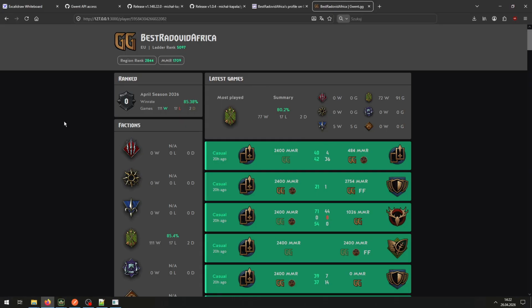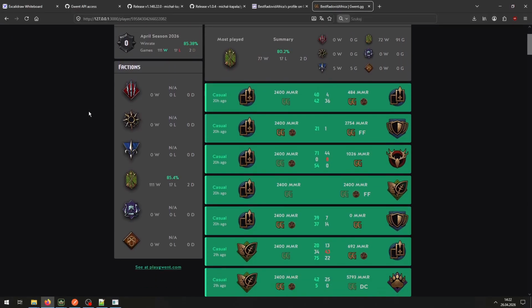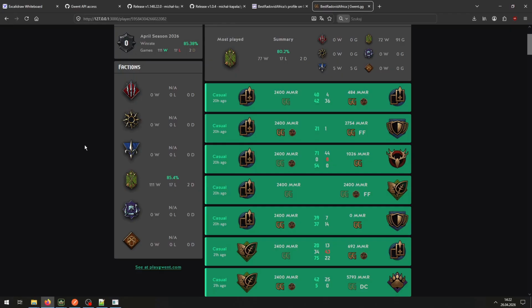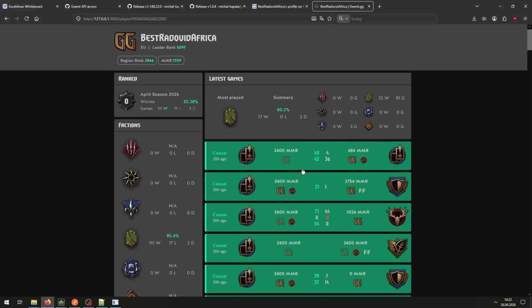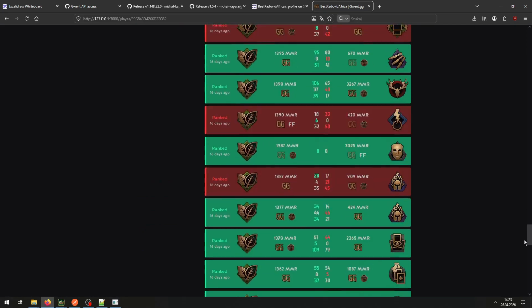And you can basically access all of your data that I deemed useful at the moment right here. So, a quick look around. This is your ranked stats: your rank and your win rate in ranked, and the season name. This is the current season name, so it only counts the current season. And also all of your games, not only ranked. The latest 100, I think, or close to 100. And this is all of your games aggregated by faction that you're playing. And here you have your games preview that you played. I think this is the last 100.